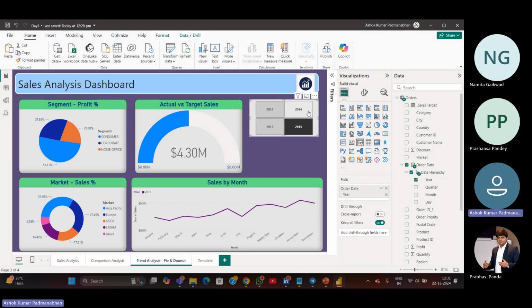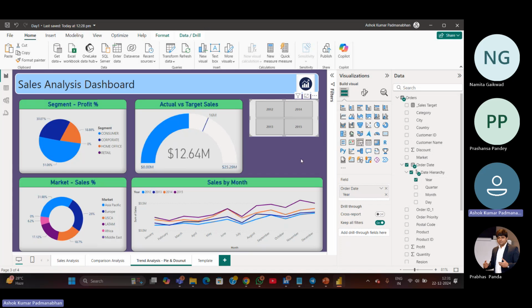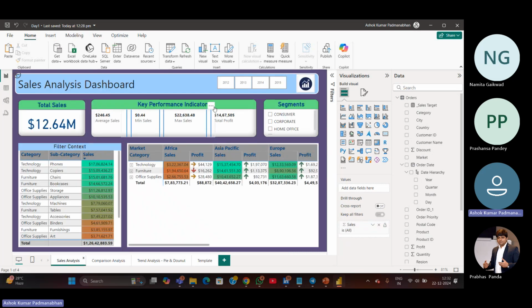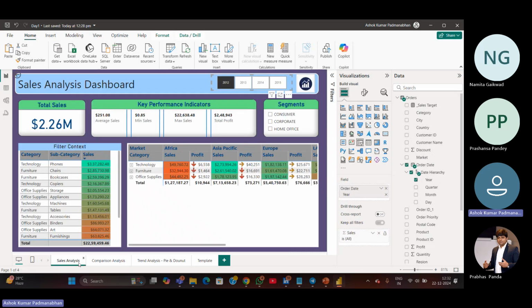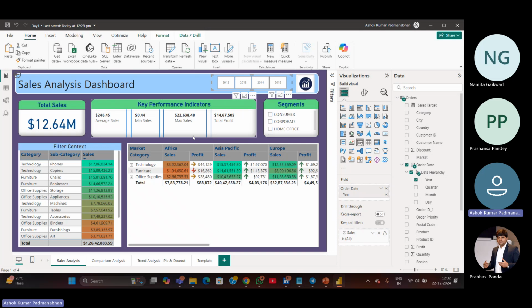Okay. Now I want to remove this filter. Right click, clear the selection. It is applicable only for this page. Again, if I want to do the filtering for the first page, I have to go and change this again. Right. So which means if I forget to filter, I'll be losing some information to show in other pages, or I might be showing some extra information in the chart.